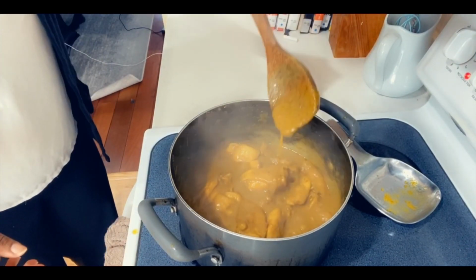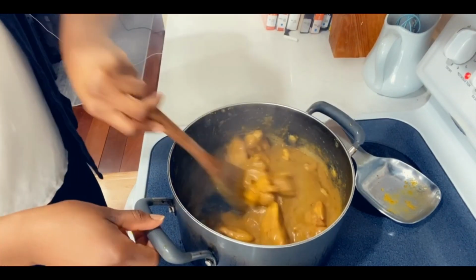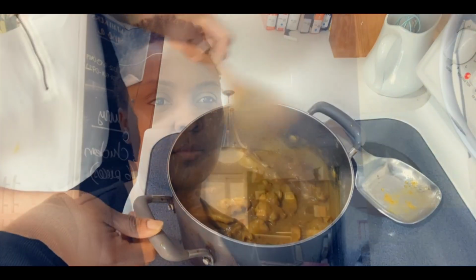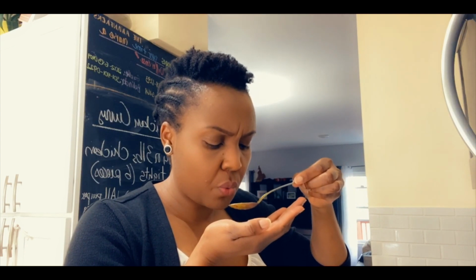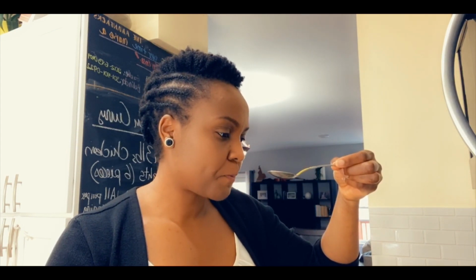You see how it's not too liquid, it's a bit thick. The chicken is not cooked to the point where everything is just melting. So it looks perfect. I'm gonna go ahead and taste it. It's really perfect. Velvety. The spice is perfect. That's it.